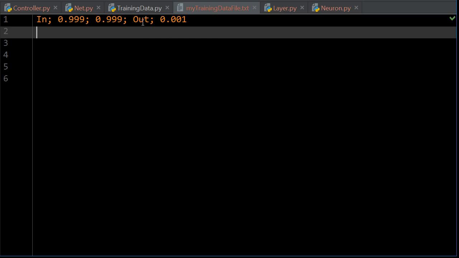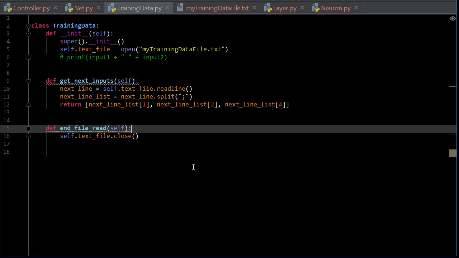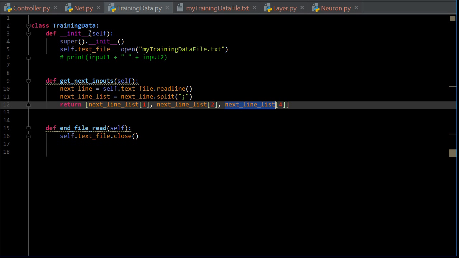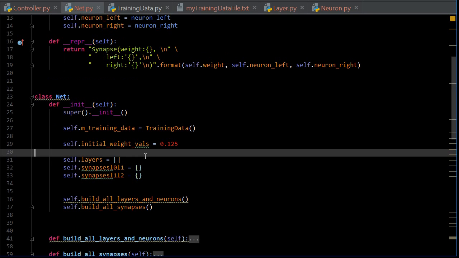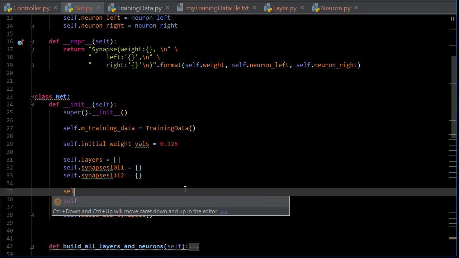I'm also going to change the name of this out here to expected, because otherwise there's a risk that it will be mixed up with the output in the network. This is the expected value that we want, or that we want to come as close to as possible. So that's this one here, and we will create a variable for that inside the network, like here.